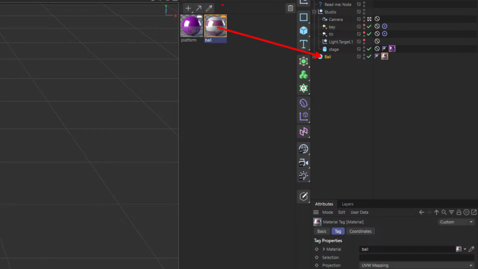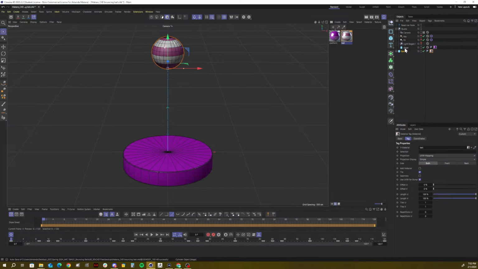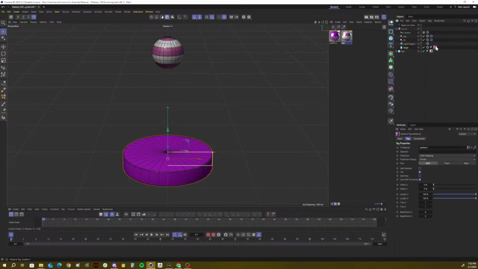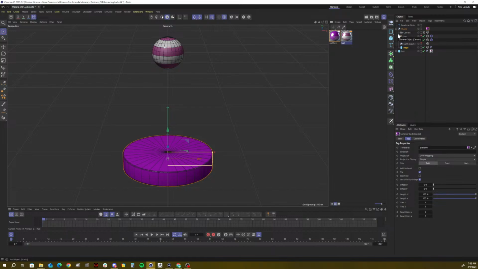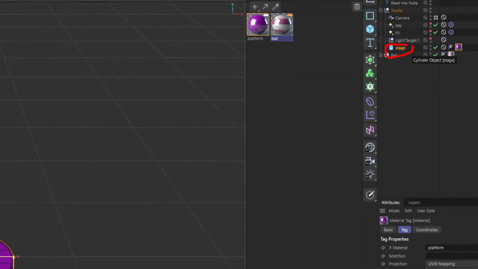I said ball, but I meant to say material. If you were to have grabbed this and put it onto your studio, I don't know if that would have worked. Let me see there. It did. It worked for the studio because it's just the object there. But normally you would just drag it directly to your primitive or your object, which is the stage right there.